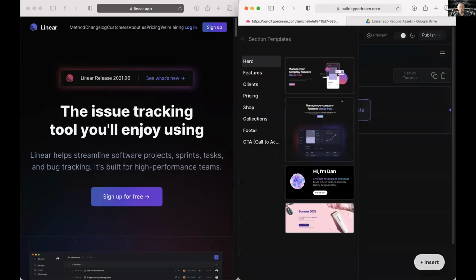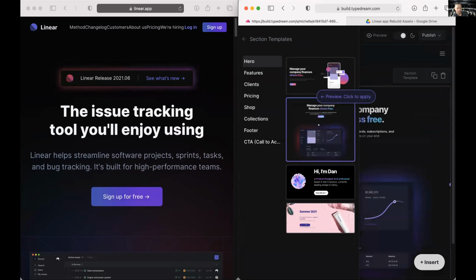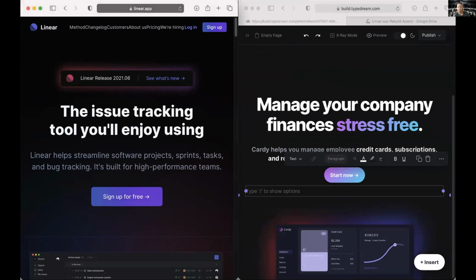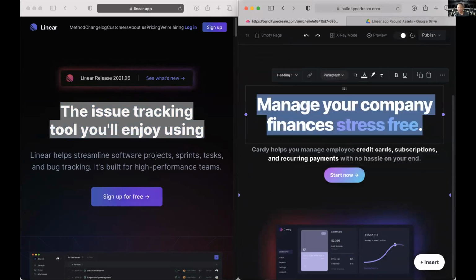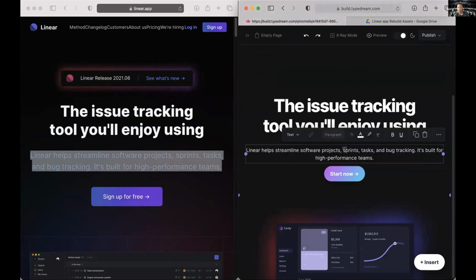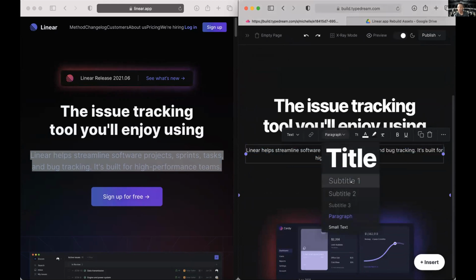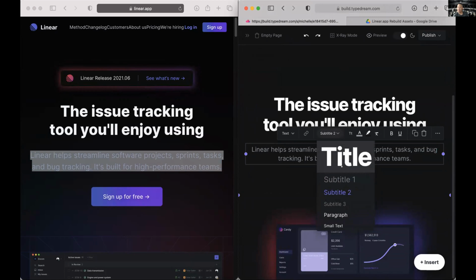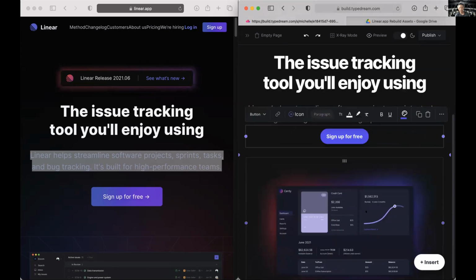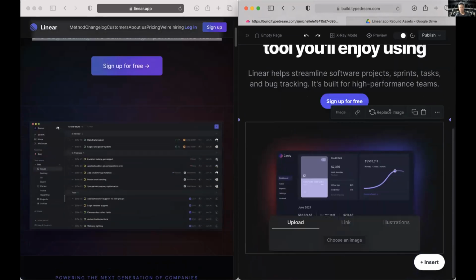Next thing, we're going to start with a section template. So a section template is kind of like a template, but it's modular. So if a template never quite fits your style 100%, you can always use something that's called a section template, and then you can start editing things out. So notice here, the editing process is very similar to Notion. It's like editing a Word document, so it's not something that's too intimidating for people to try. But yeah, so we're almost done with the text and the button here. Downwards, we're going to start uploading the nearest assets.